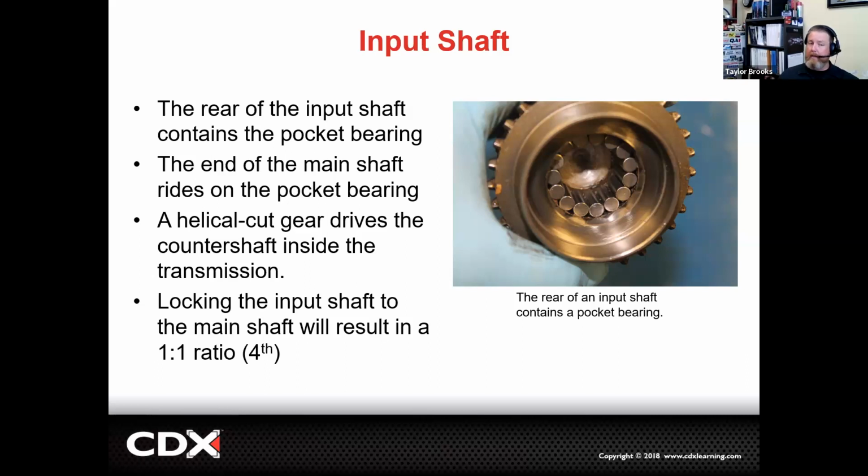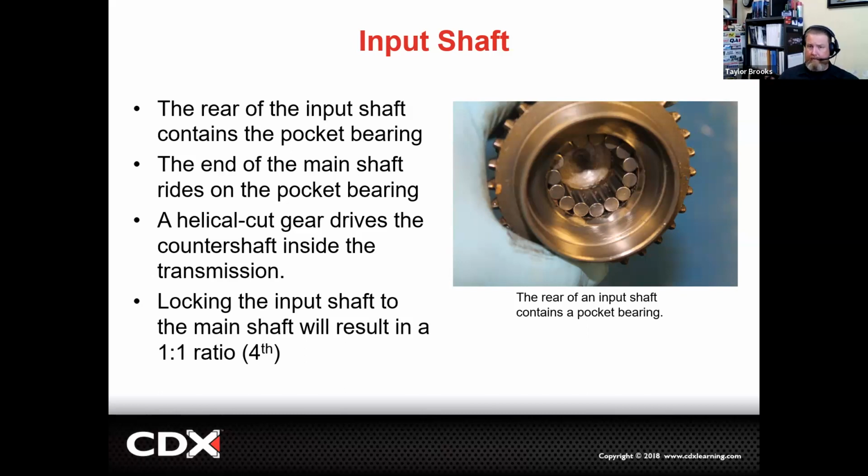The transfer gear will be a helical cut gear, again, for quiet operation. And we will see that on most of the gears in the transmission. The only time we will have an exception to that is in reverse on some transmissions, and that's because it will not be synchronized. It will actually have a gear that comes up into place.